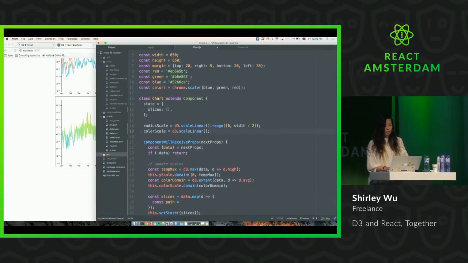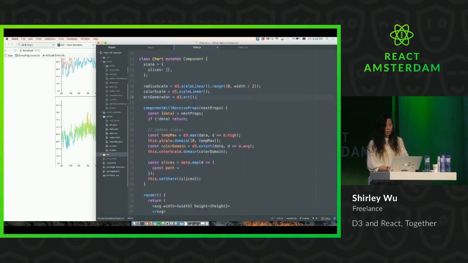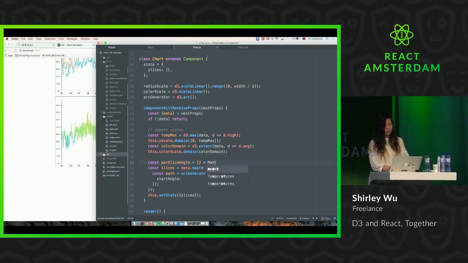I'm going to make some path commands. I also need an arc generator equal to d3.arc. Let's use that arc generator and pass in some data. I want my start angle to be, per slice angle is equal to 2 times Math.PI divided by the length of the data. So I want my start angle to be i times per slice angle.